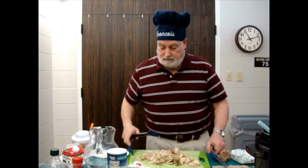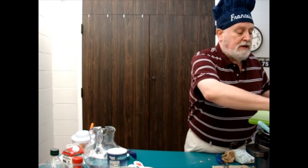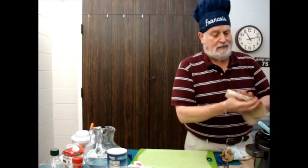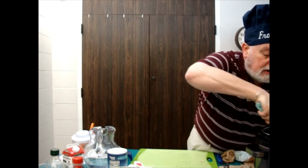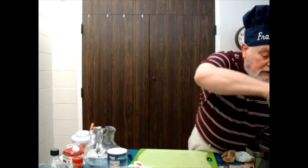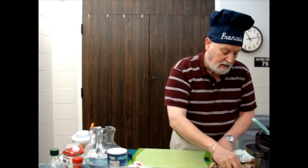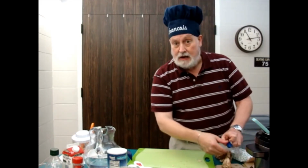But let's put our chicken back into the pot with our other ingredients. God gave you hands. That's why you're supposed to use them. If you're one of those that, oh, you touched it, then don't ever eat from my kitchen, okay? So, we've got the chicken in here, the creamy chicken. We're going to let that simmer for just a minute to get that chicken good and hot again. I'm going to put the rest of the zucchini onto the platter, and we'll have a finished dish. So, I'll be back in a minute.